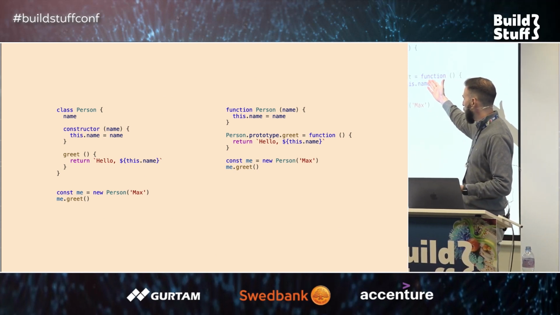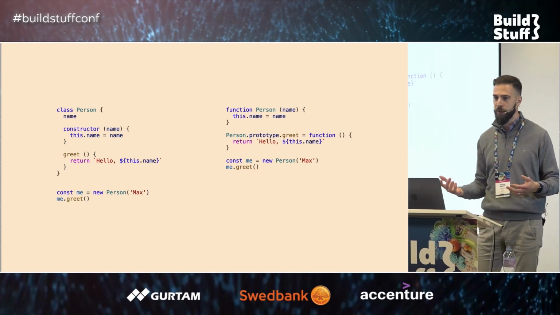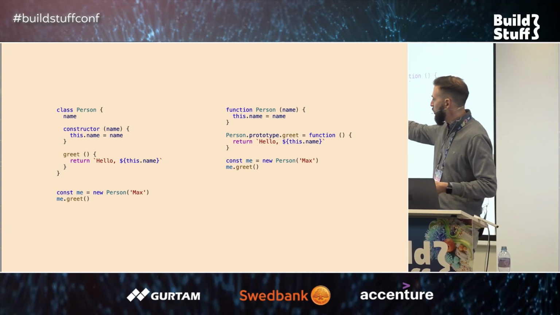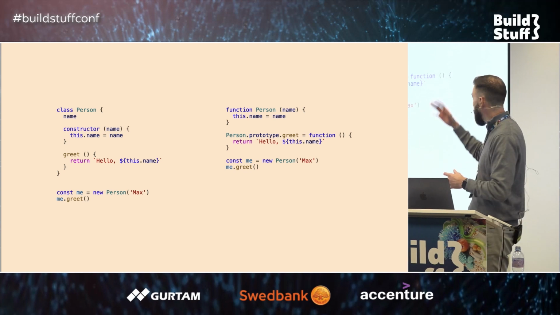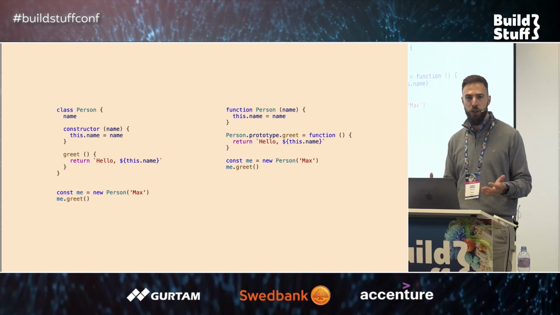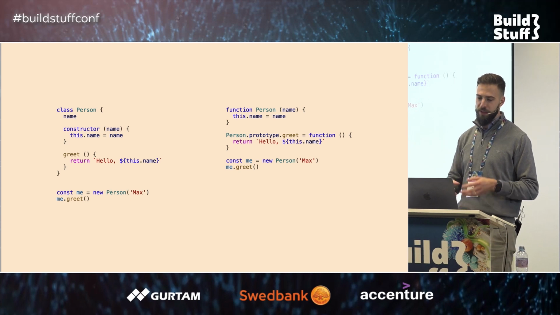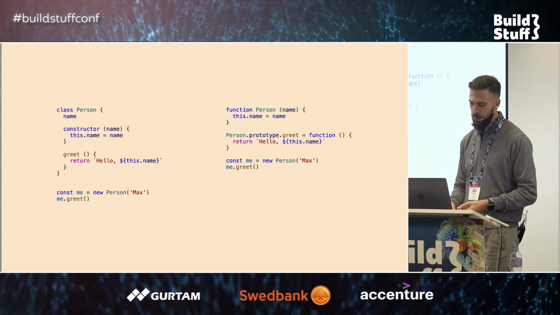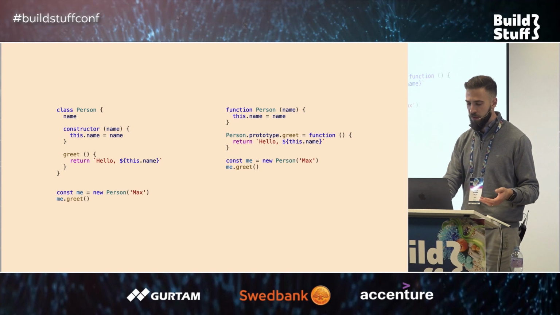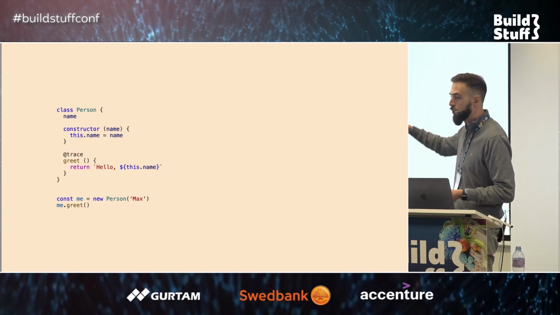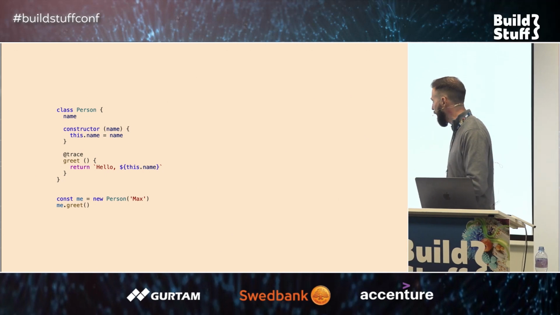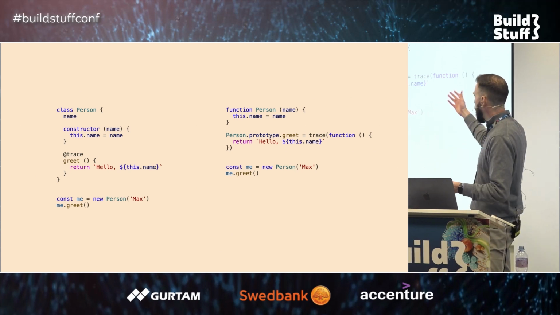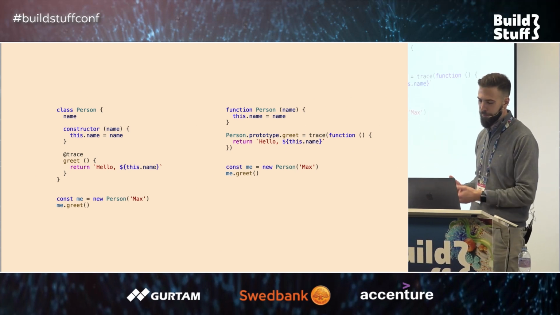Because we would write it like this, right? It's a function. A class is basically a function. And the implementation on the left side, it boils down to the same thing. It's still underneath, it's a function. It's a special function, basically. And we still have this prototypical inheritance, which makes JavaScript so special. And in fact, we could even say that decorators, how they are proposed in this new proposal, we could do something like that too, of course. It's just a function that wraps another function, basically.